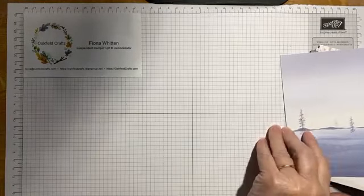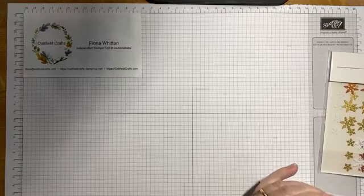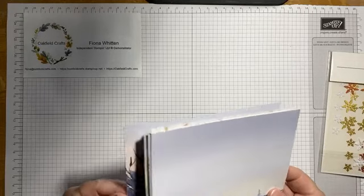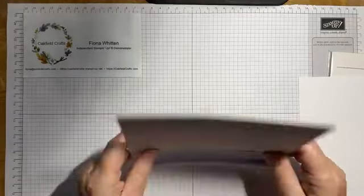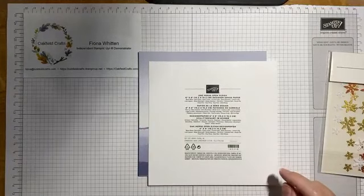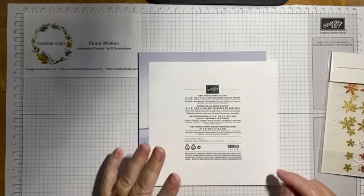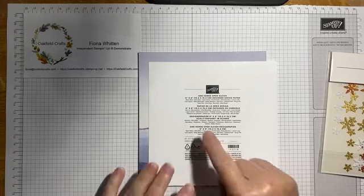Now the paper is, to be honest, to die for. It makes your life so simple when it comes to card making, especially Christmas cards. So there are 48 sheets, they're all 6x6. It coordinates with a lot of different colours. So we've got basic black, boho blue, pool party red, white, real red, wild wheat, just to name a few. So there is a lot here.